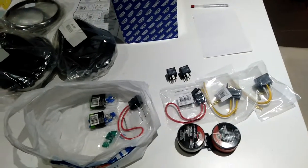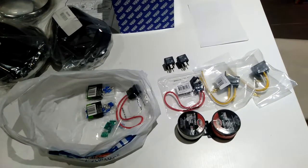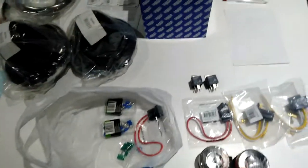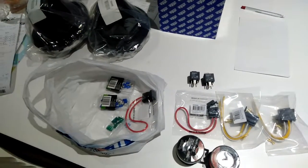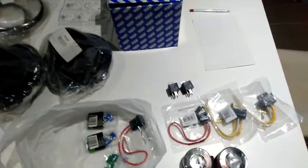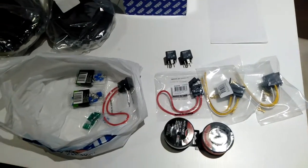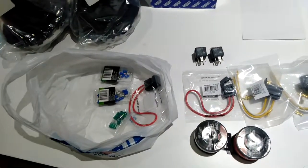That's the theory, but if those wires draw too much current, the electricity running through it heats up the wire, and then the wire burns. So that's, in a nutshell, the reason why you need to do that. Also, arcing in the switch can be an issue too. You'll notice in a modern day car, where they've got the switches on the indicator stalk, that's only a very small switch, and you'd hear it arcing every time you turned it on if it wasn't running a relay. So the mechanical switches in the Mini are a bit more robust than switches on an indicator stalk, but still, I want to do it this way anyway.